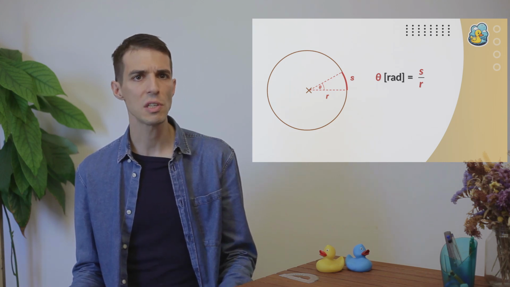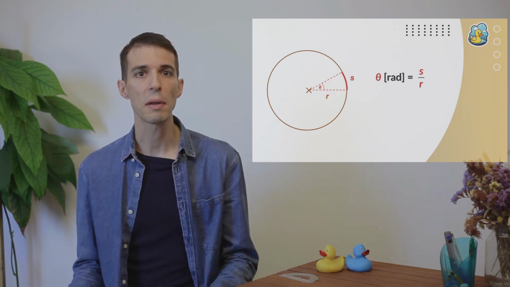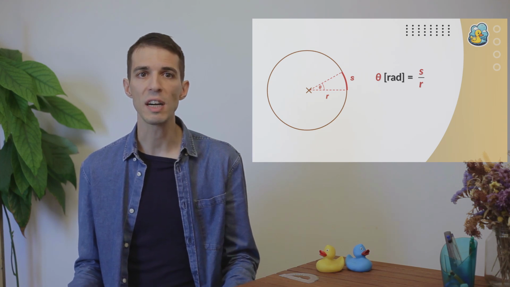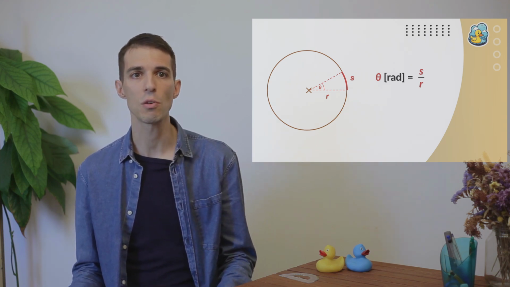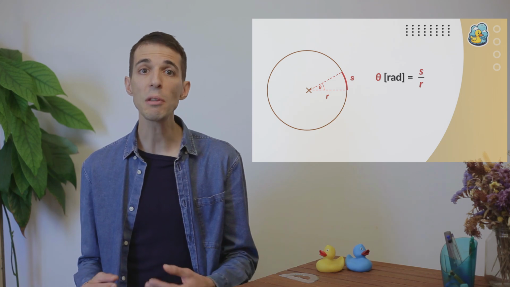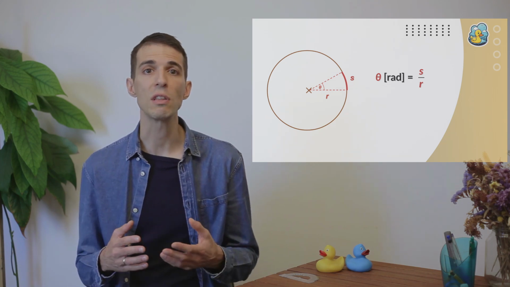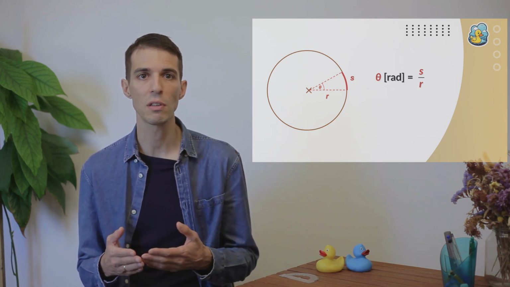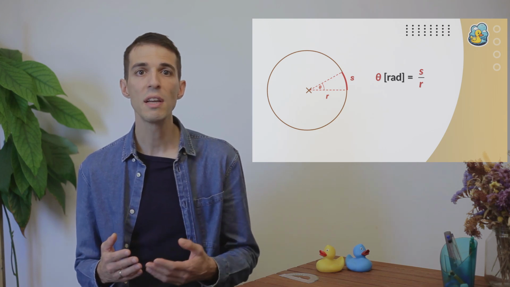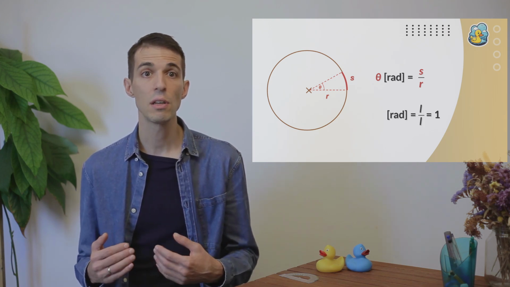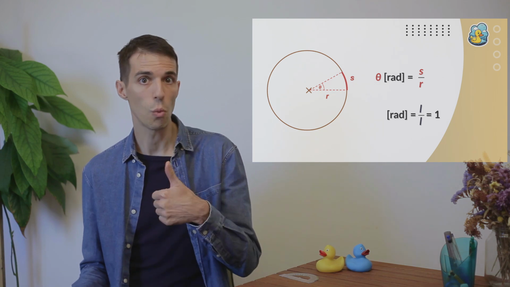As you can clearly see from the formula, we compare, which is mathematically we divide, the arc length by the radius of the circle. Therefore, dimensionally, the radian is not a unit that evokes a specific quantity, like for example kilograms. It is length divided by length. It is a ratio. Its unit is 1.